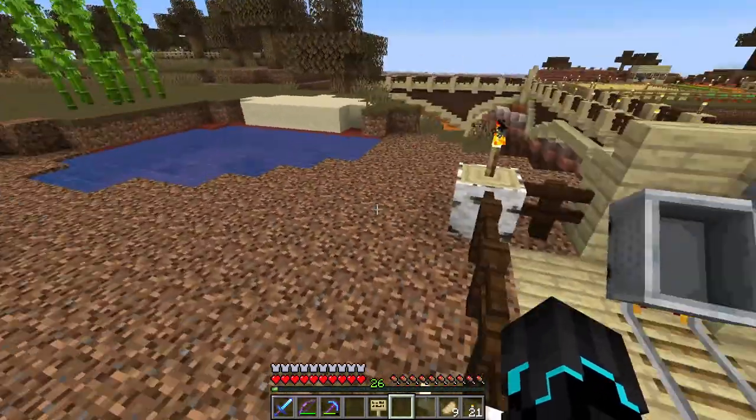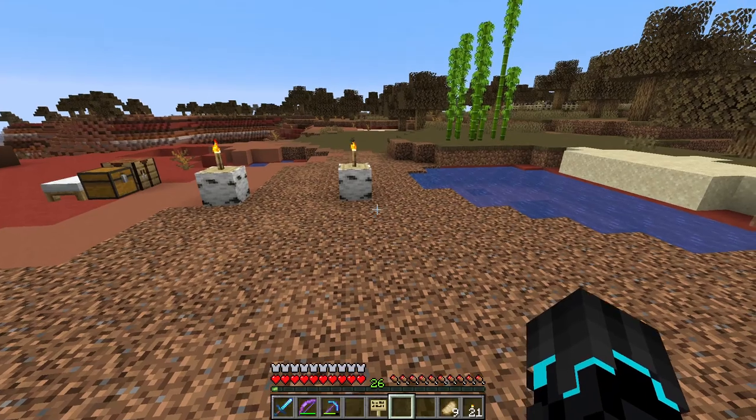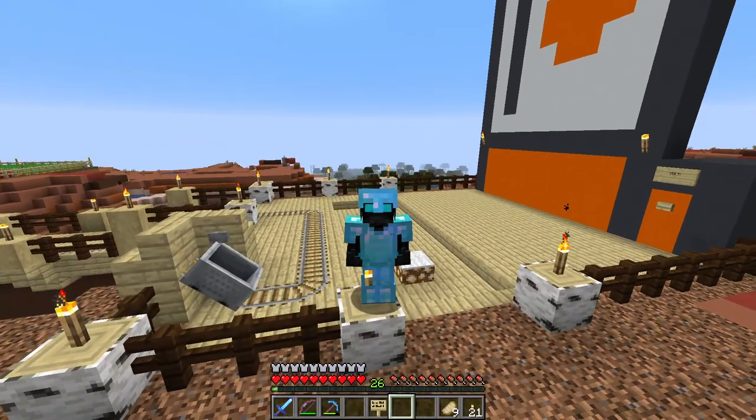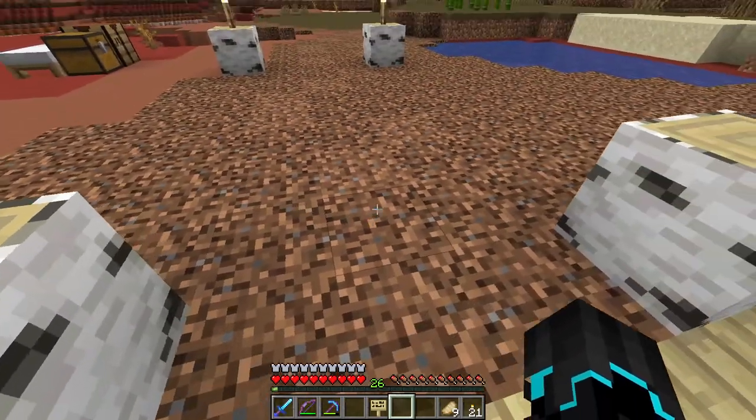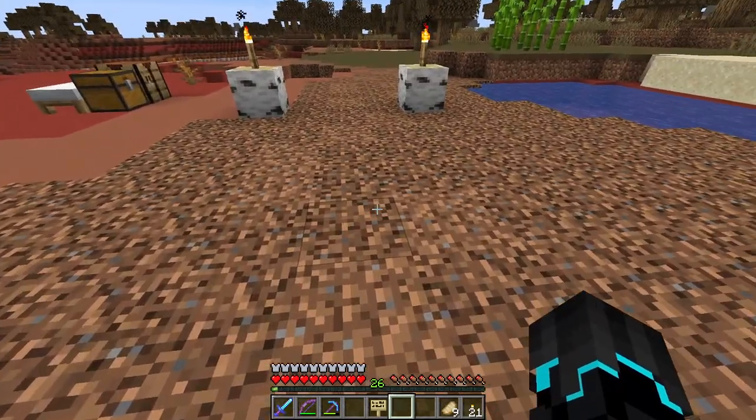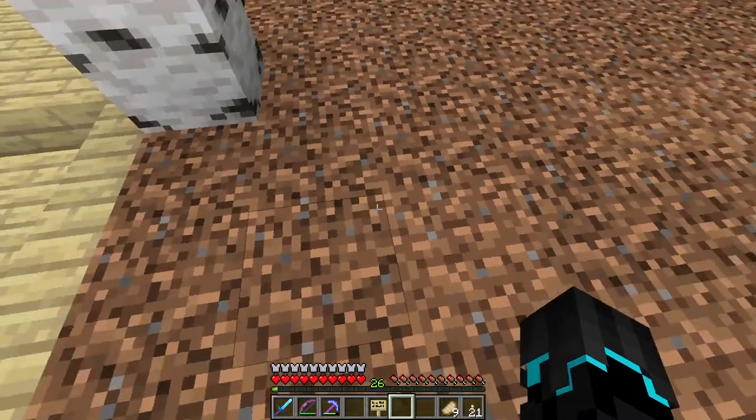Though over here, I know it looks a little bit bare right now, but I do have a few plans with this area with coarse dirt. As you can see, I try to make a little path looking area with normal dirt and coarse dirt mixing together.